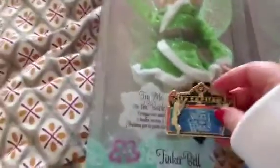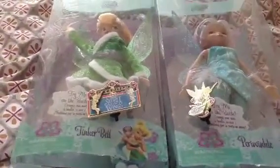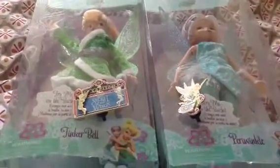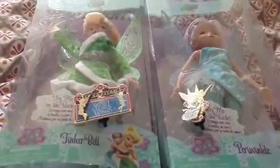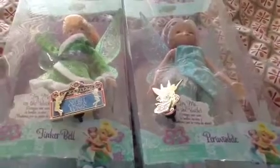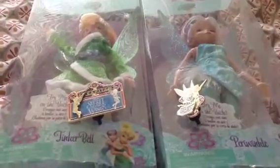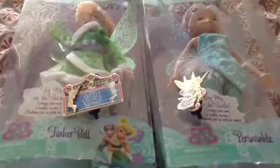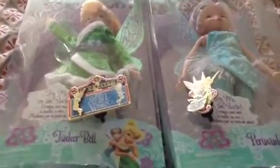Let's get them all together for one last family portrait — the dolls and both pins. This is my Secret of the Wings stuff! I did order all the fairies in their winter outfits with the little glittery wings, so when I get those I'll post a review looking at all the fairies in their outfits. Also, I'm actually on Pixie Hollow — I'm a member there, so if you're on it too, let me know your Pixie name so I can come in and say hi. The next thing you should see is me trying to make their wings flap, so stay tuned for that. Let's fly!